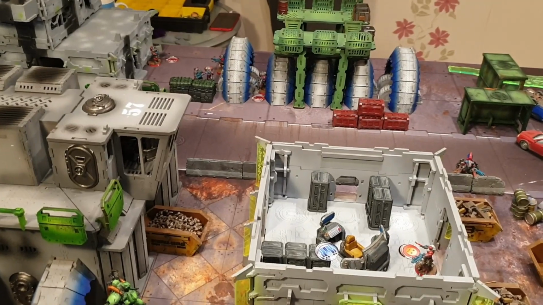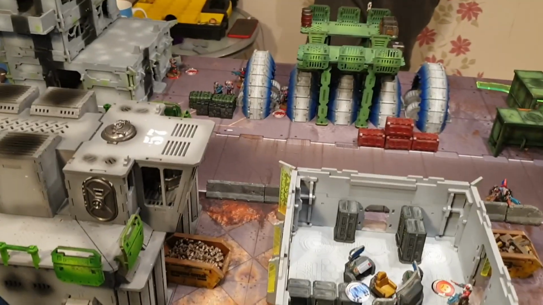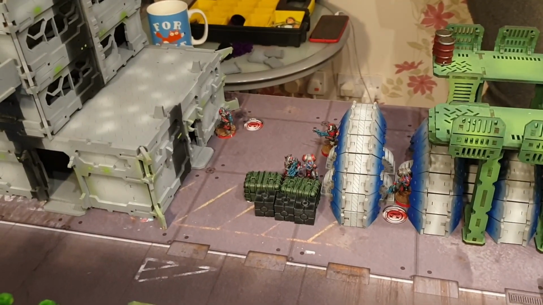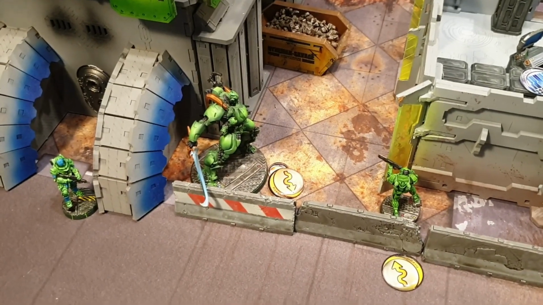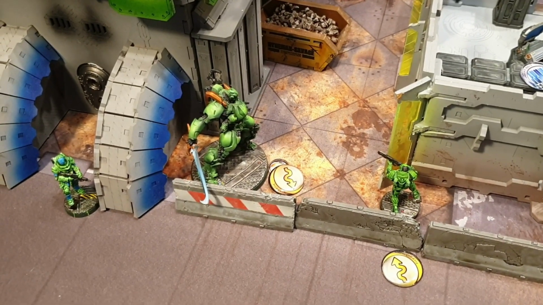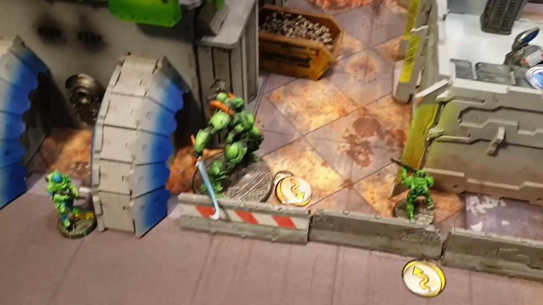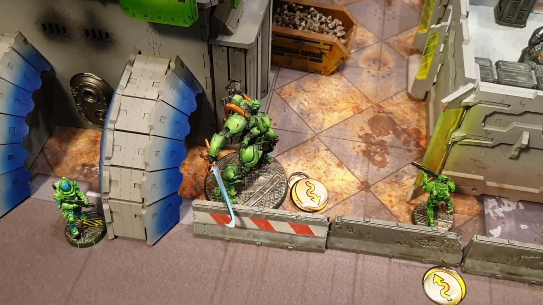Okie dokie. Let's see what we can do. So that Spitfire is on his own, and I've got a wiggly order. So I'm going to use the wiggly order on my tag. So I'm going to idle with the tag.